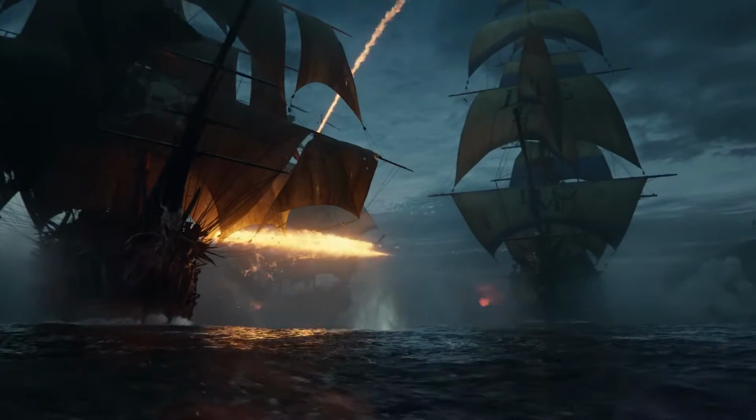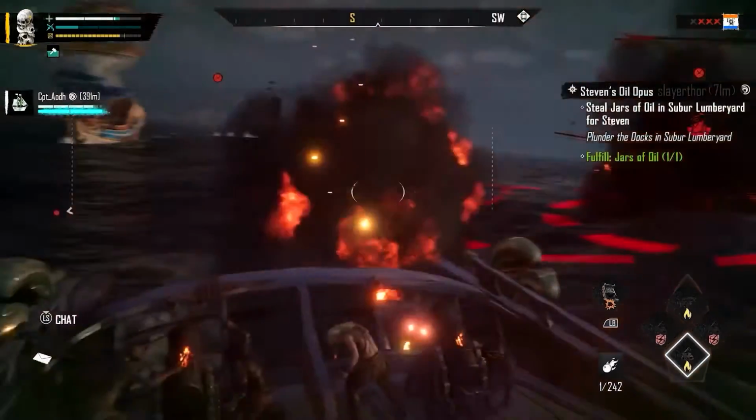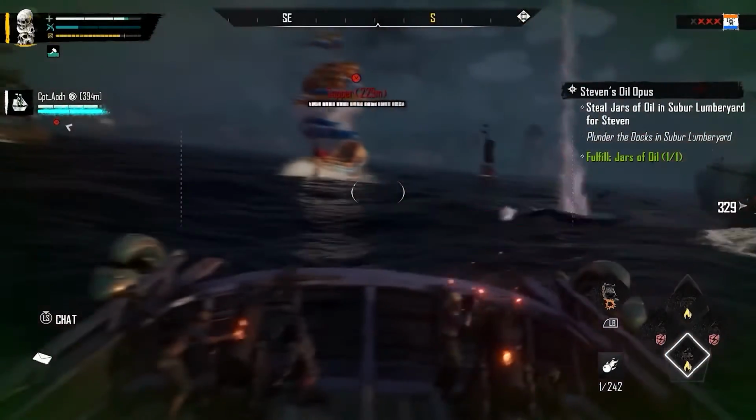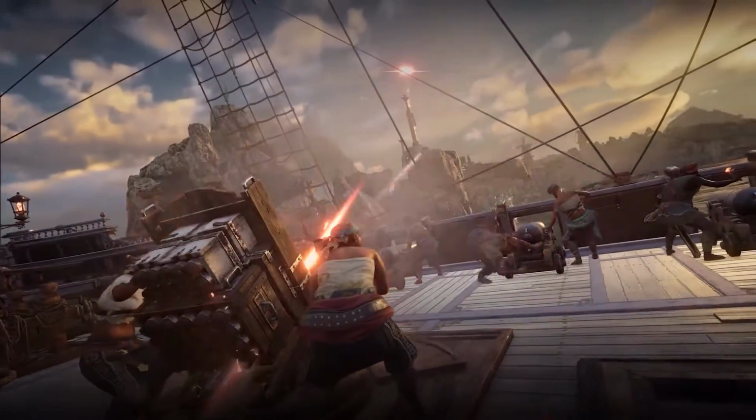Progression in Skull and Bones is handled through a system called Infamy. As you complete missions, plunder loot, destroy fortresses and attack enemies, you'll earn Infamy, which is in essence just a fancy word for XP. As you earn more and more Infamy, your pirate will, for lack of a better term, level up. The premise here is that as you become a more seasoned pirate, your reputation will precede you, and as a result, you'll gain access to bigger and better items in the game.